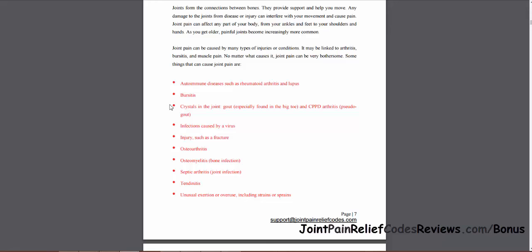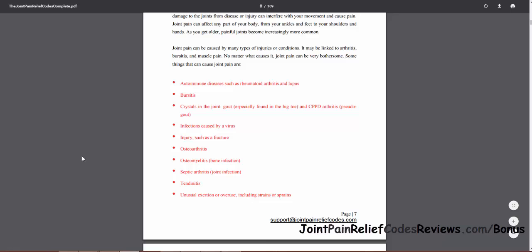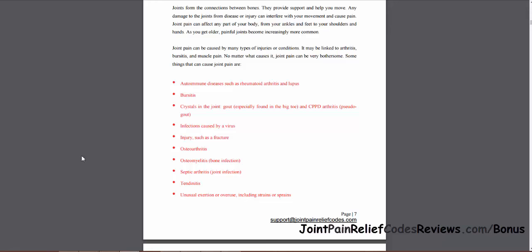So there are exercises, and he even has specific foods you can eat and specific recipes you can make to heal your joints, depending on, let's say, if your cartilage has worn out over time. There are specific things you can eat in order to heal. I'm not talking about taking those glucosamine and chondroitin supplements. Those might help, but with any type of supplements, even a multivitamin, your body can't absorb all of that, especially when you get older, or if you drink alcohol, or have some kind of liver issue. Your liver can't absorb all of those things.